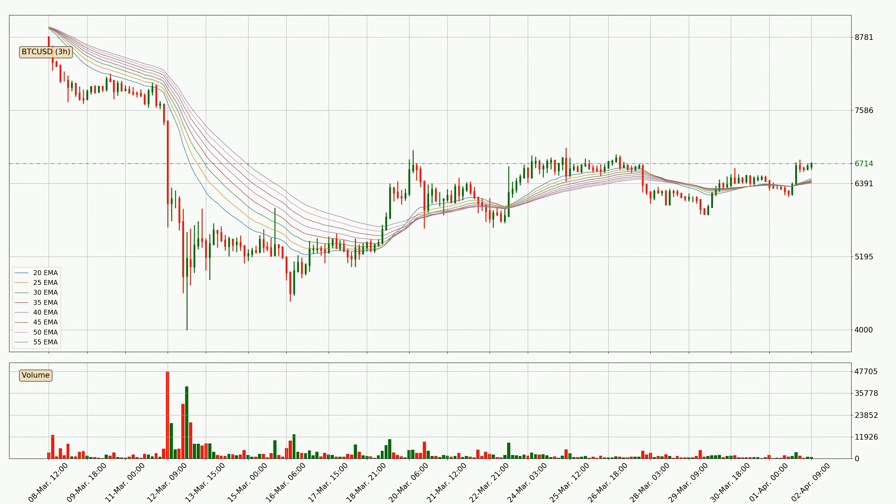Moving to the three hourly exponential moving averages, at the moment the price is above the three hourly ribbon, which can be perceived as bullish and the ribbon could play as a support. This means that you should watch if the price could bounce off the ribbon. The current price to watch is around 6398. Nevertheless, a trend change can be expected owing to the ribbon being compressed, which means that the trend is currently not very strong. Usually, when the price moves to the side, the ribbon is less reliable.